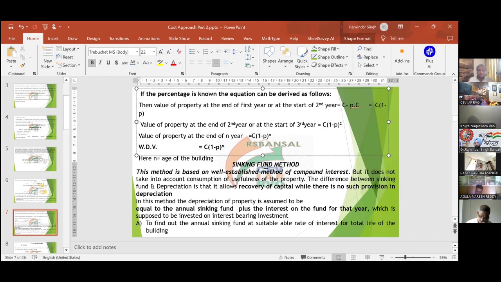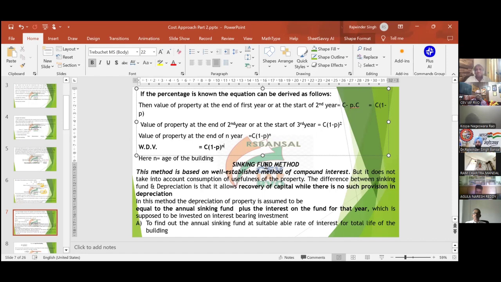Then what will sinking fund do? First thing, we will assume that the value of this machine will remain 50 lakh even after 20 years. Means at the end of 20 years, you will be able to buy a new, similar machine for 50 lakh. Though practically it is not possible, the cost of the machine will increase with the passage of time. But these are certain accounting methods. We have to assume that the cost of that machine will remain 50 lakh even after 20 years.